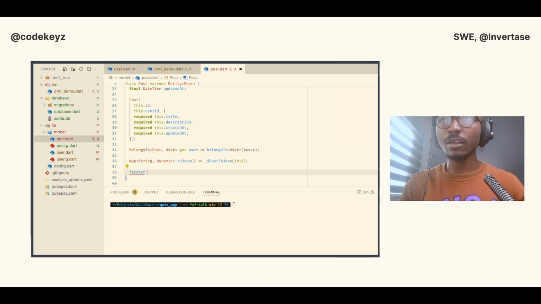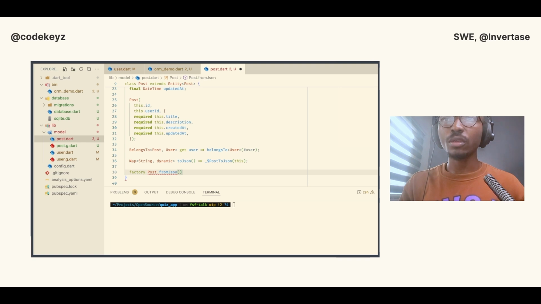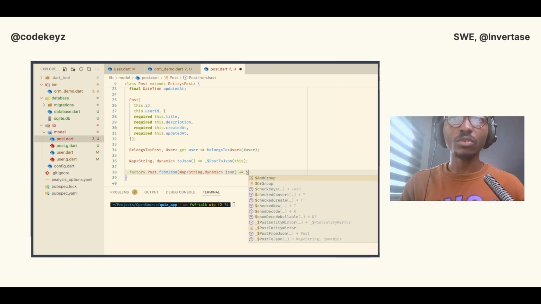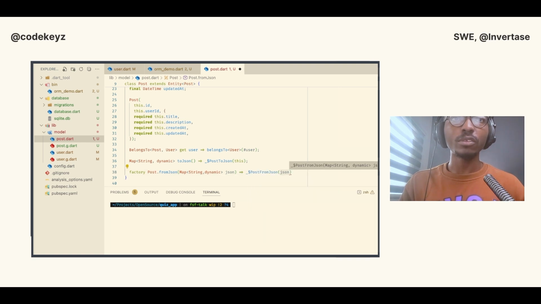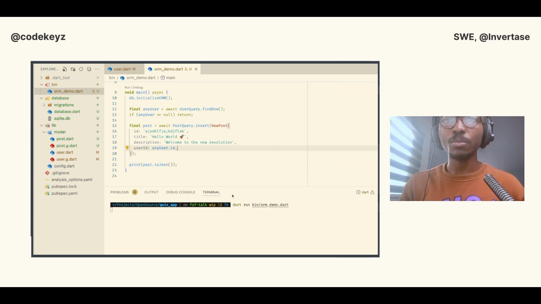This should be a factory, and then we say post dot from JSON, and this is going to accept a map string type JSON, and then we're going to do post from JSON. Amazing. Once we have this, we can call post.toJSON here. All right, so let's run our ORM demo file, and we should be able to create a post in the database.